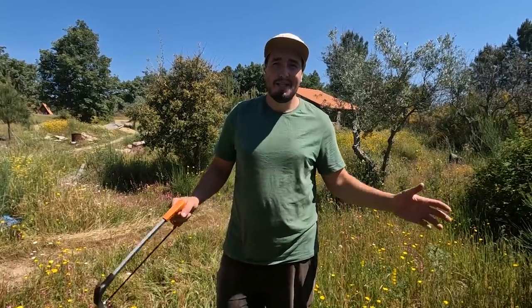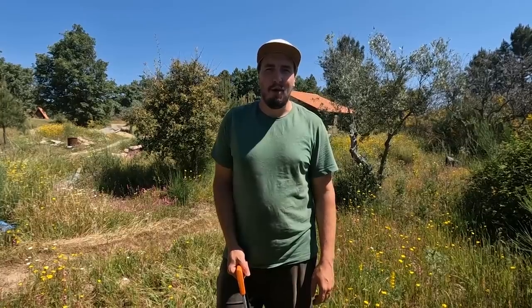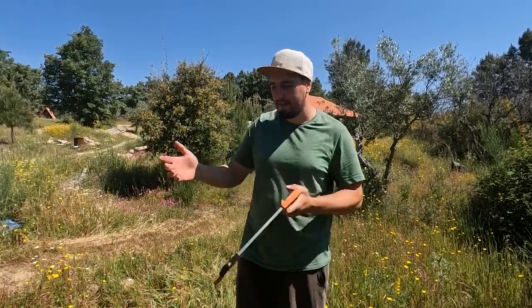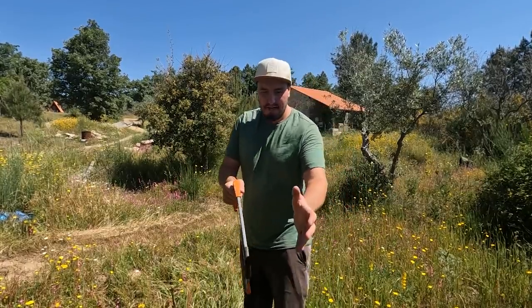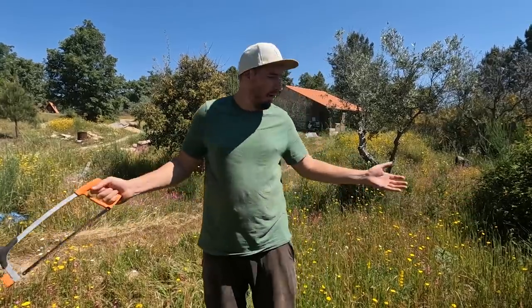I don't feel too overheated right now, but I could definitely do with like a cold shower or something. But I'm gonna try and find in the city and see if there's some sort of attachment for the tractor that I can use to kind of do the initial dig. Basically, I don't want to plow the whole thing.